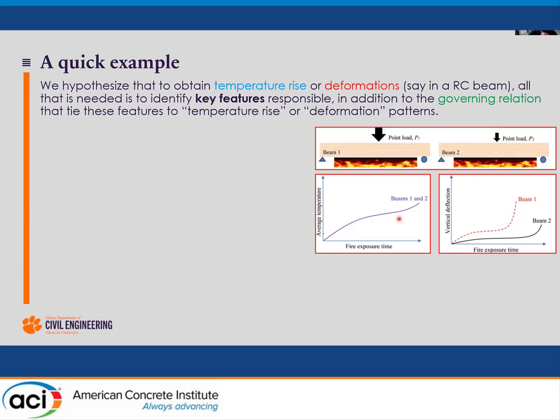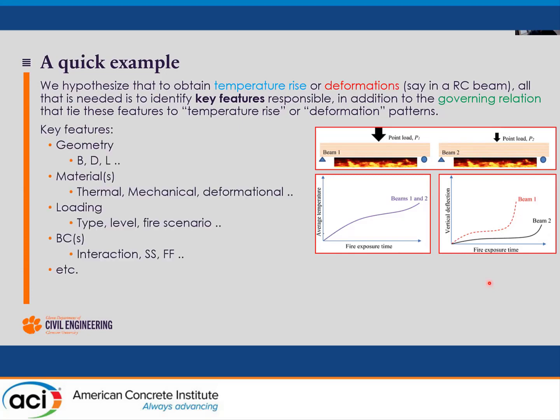Now, we know this because we do tests and we can observe that, and we can have now a link between loads and deformation. But in real life, the problem is much more complex, because geometry plays a role, material properties play a role, loading plays a role, boundary conditions play a role. All these things together are components, and they all have subcomponents that interact with each other. So it's a very complex problem to try to analyze how a beam would behave under fire, because we have all these subcomponents together.